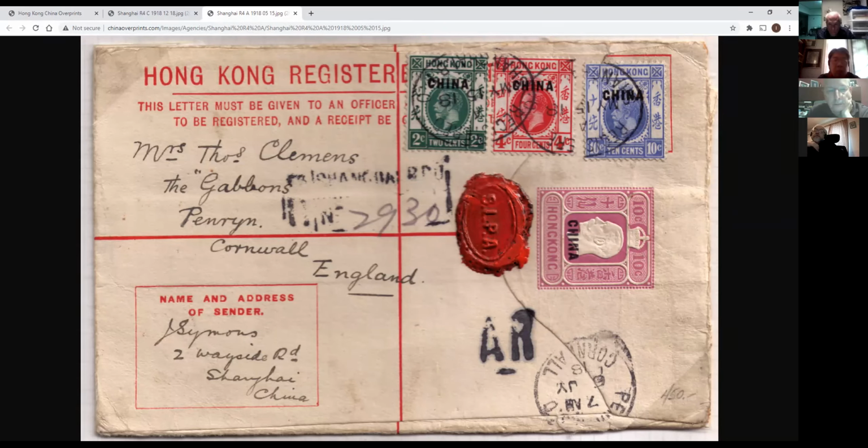The only other item that I wanted to show was some research that I'm doing. I'm trying to gather a census and also information on the rectangular hand stamps used from 1917 to 1930. The challenge on this is, as Andrew was saying, a lot of the records were destroyed in a fire many years ago. So the actual proof books are incomplete, held by the Postal Museum in London. And I've been trying to get over there to actually see what they have.